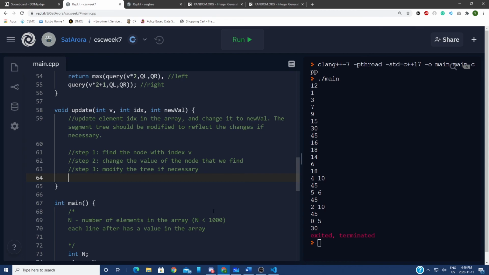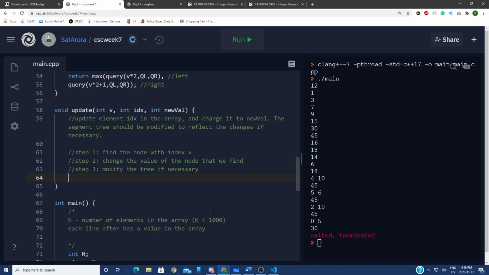So if idx is less than, instead of using query left and query right, we're just going to use idx and idx because we know that they're the same. So actually it should read, if the right is greater than idx or idx is less than the left, that means that case 1, idx is outside the range L, R. And here we don't want to do anything. This search won't yield anything. Then we just want to return, get out of there. That's not helping us at all.